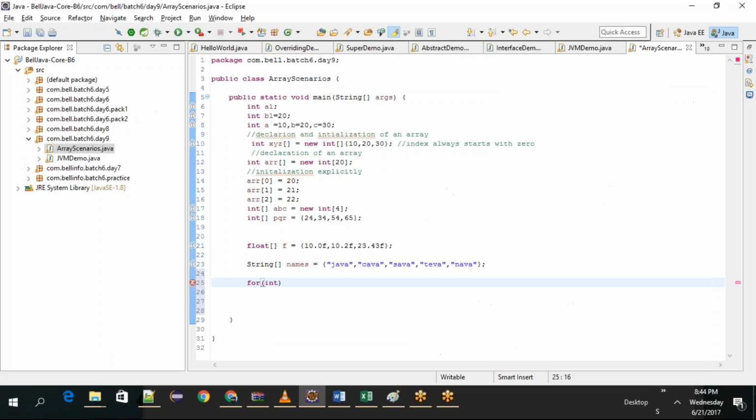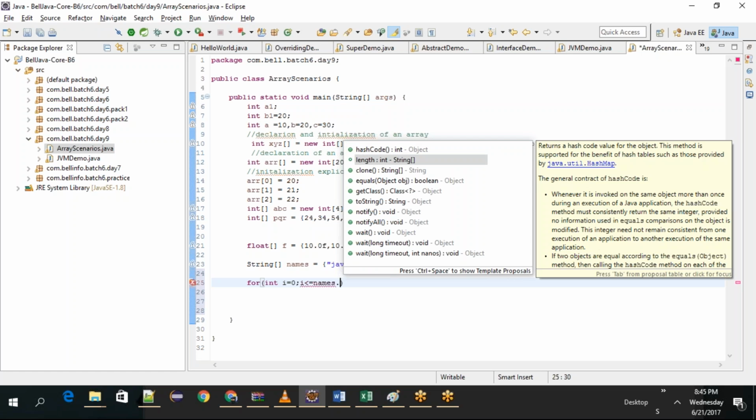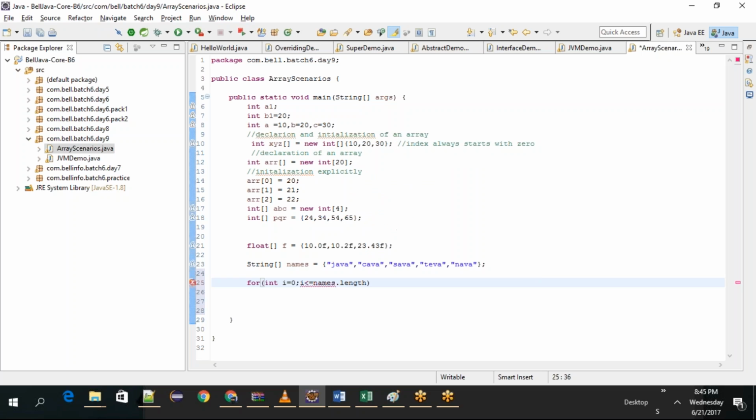Okay, so for int i equal to 0, i is less than or equal to names dot length, i plus plus.